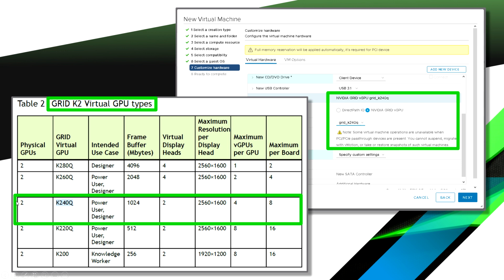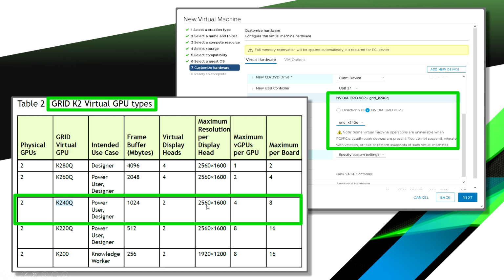and if you remember, the K2 card has got two GPUs. If I pick a slice like this, I can run 4 users per GPU, and because I've got 2 GPUs, that's 8 in total. So if everybody had this K240Q profile, I could run 8 people per K2 card, and that would work down at 4 per GPU because there's 2 GPUs on the card.